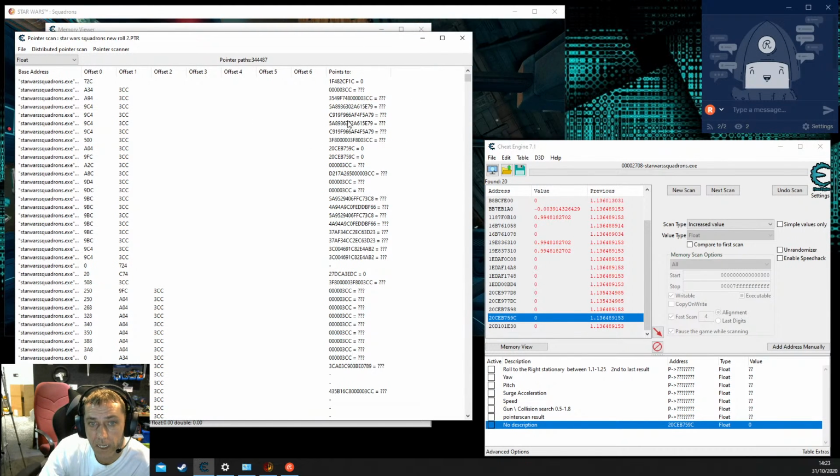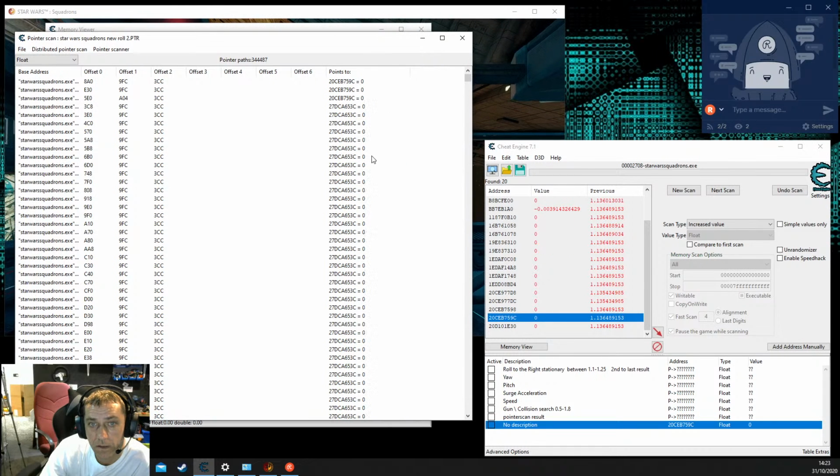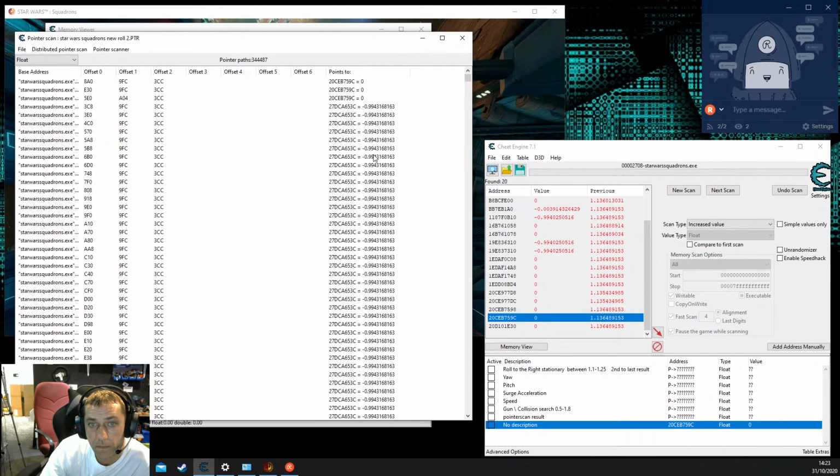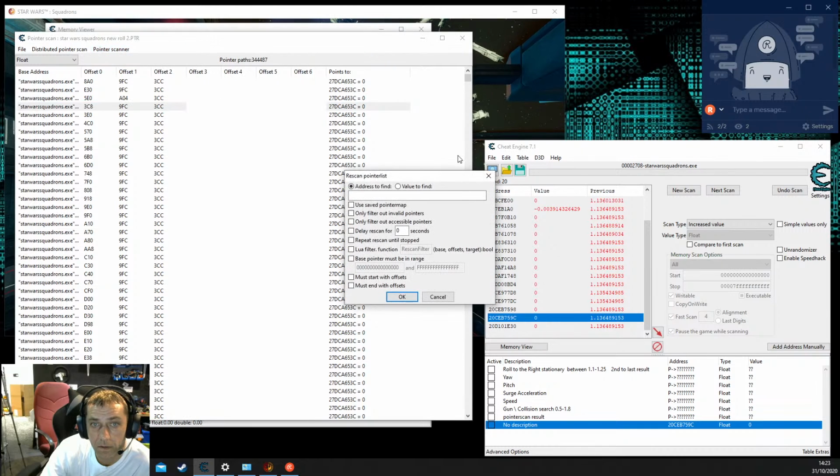Now these will change on the fly. So as you can see, there's the one we want, which will be this. So that's the new address that we want to scan for.